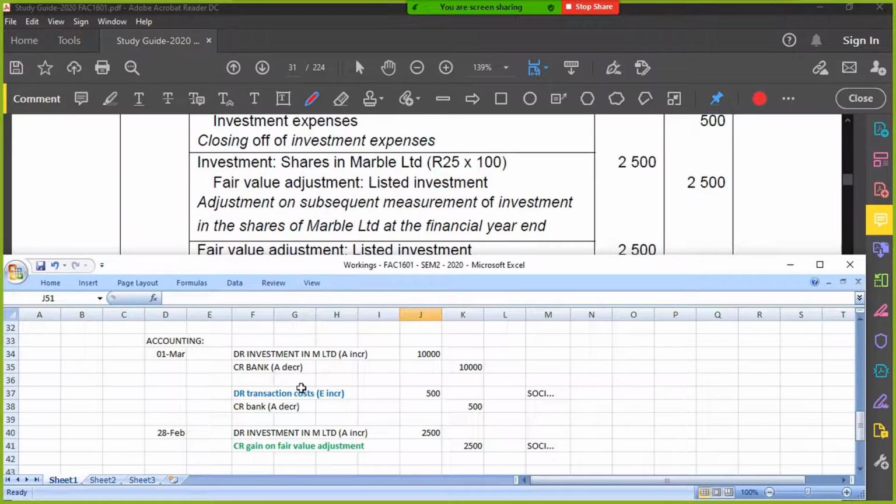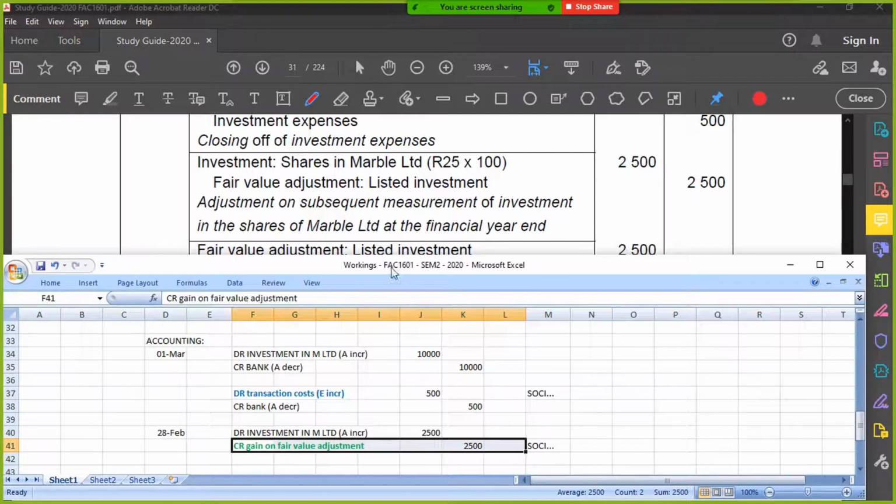That was the fair value adjustment, same as the one that we did earlier. They've used fair value adjustment. They even say gain on fair value. It's fine as long as you've got the adjustment. The vocabulary is a little bit different: gain or fair value adjustment. I've just indicated it as a gain because it was a benefit. It wasn't a loss, because you can have a loss or you can have a gain.